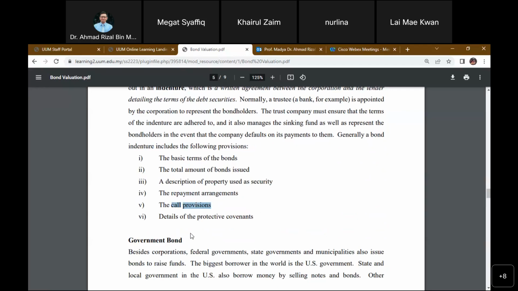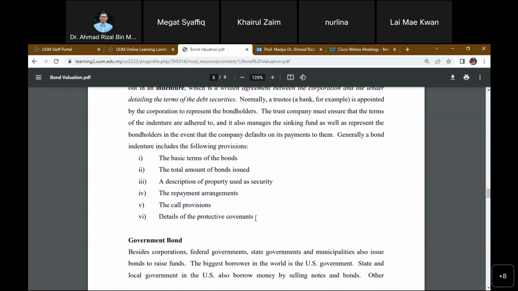So let's say originally the maturity is 10 years, but let's say after 5 years, due to the change in interest rate, it will be better for the company to stop the bond. So they will call the bond. Calling the bond means they will pay you the maturity value, and you will stop getting the coupon payment. So you will have to surrender the bond to the company. Certain bonds have this provision. Certain bonds do not have this provision. If you do not have the provision, it means the company cannot call the bond. So the value of the bond will depend on whether or not they have this provision.